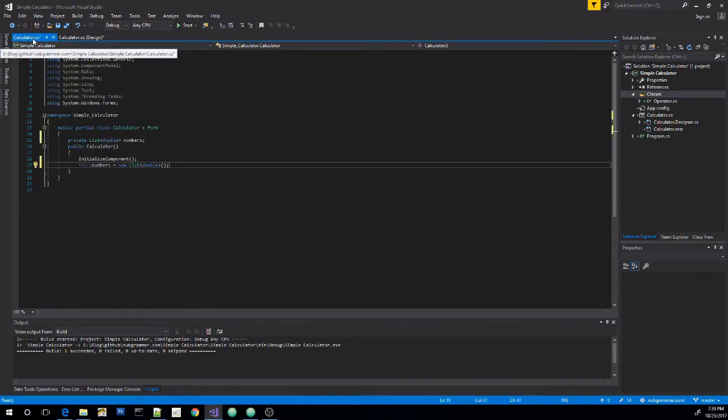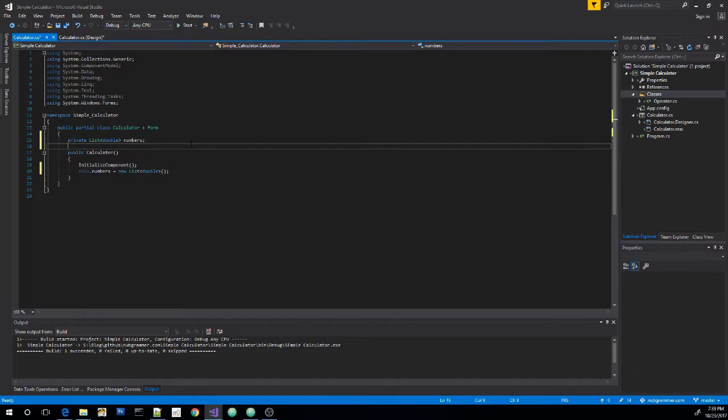So back in our calculator.cs code view, now we can create a list of operators. So private list operator ops. Okay, now we have a red squiggly. The reason why this is showing up is because we don't have any kind of reference to our operator class.